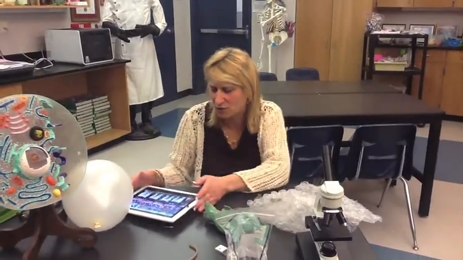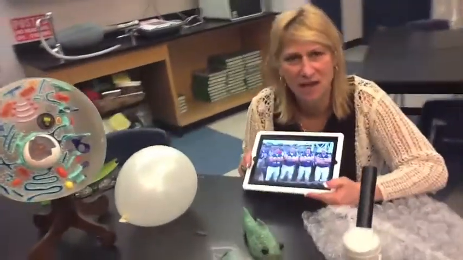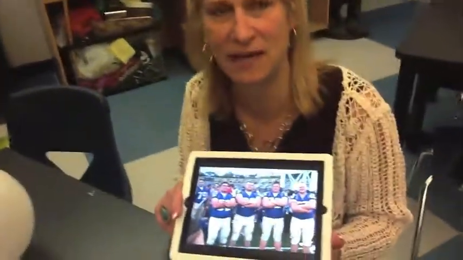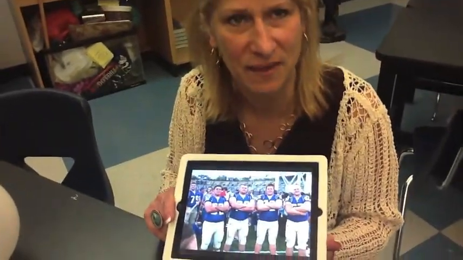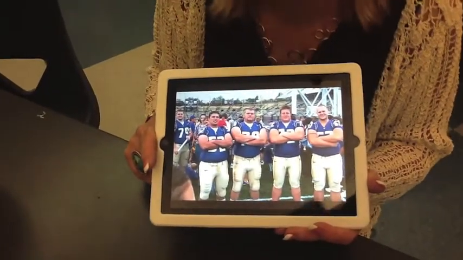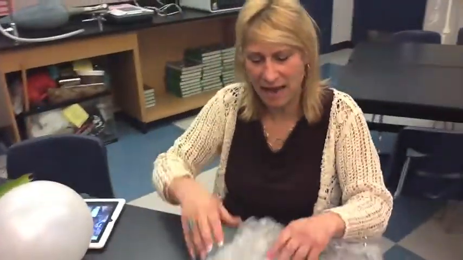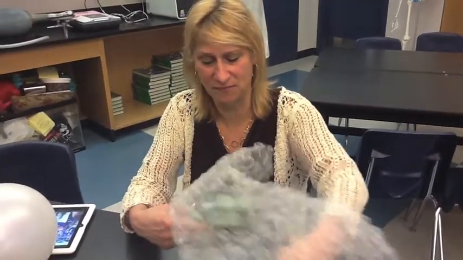I kind of equate it to a football team. When I take a look at these players on a football team, I can tell just by looking at them the job that they do on the team. These are the big guys, so their job would be for protection. These are the linemen. They move people and protect the quarterback. The same is true with our adipose tissue. Adipose tissue is basically fat. Fat cells are mainly for protection, and they protect our organs from damage.